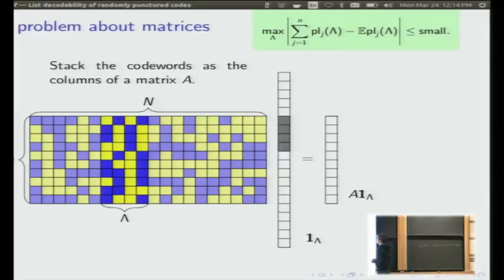Okay, so now let's get back to this question. I wanted to show that this thing was small, this maximum of the sum of random variables. And I'm going to do it in like 3 lines of linear algebra, although it will involve slightly more lines to set it up. So suppose that I take that cartoon of a code that I had before with all the code words. I'm just going to shove them together and call it a matrix. So now I have a matrix. It's capital N by little n. All of the columns correspond to code words. And let's say that q equals 2. And so my alphabet is blue and yellow. So basketball season, go blue.